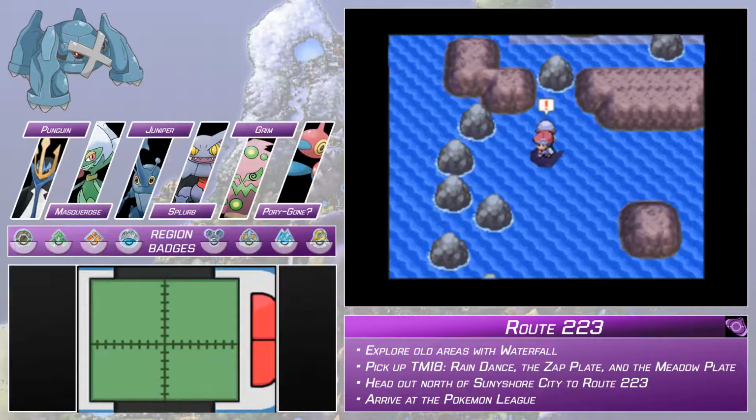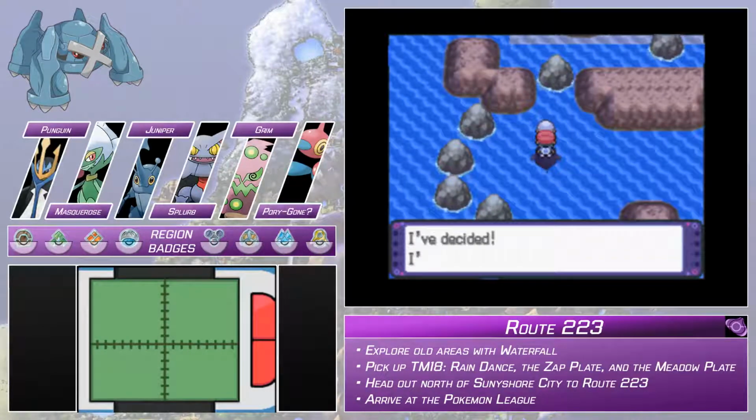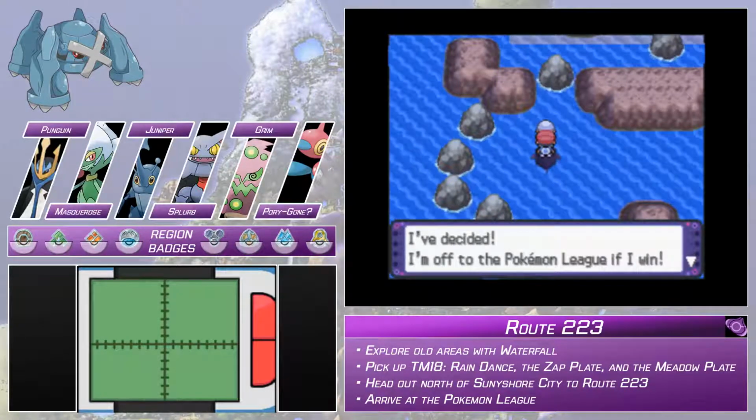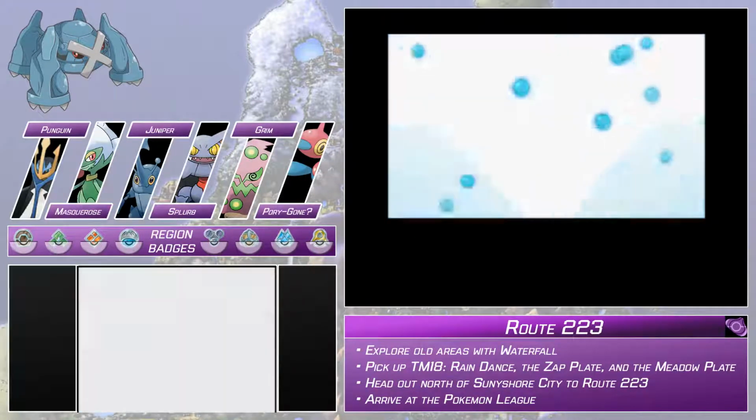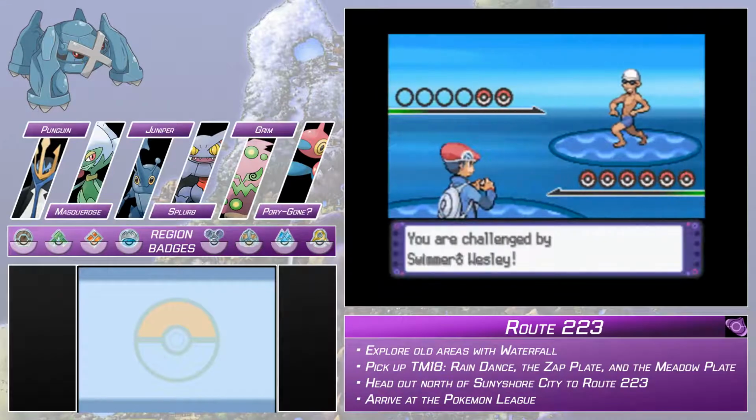There is a move that I would like Juniper to get. I've decided. I'm off to the Pokemon League if I win. Well, you're not going to win, so I guess I'll go off to the Pokemon League instead of you.